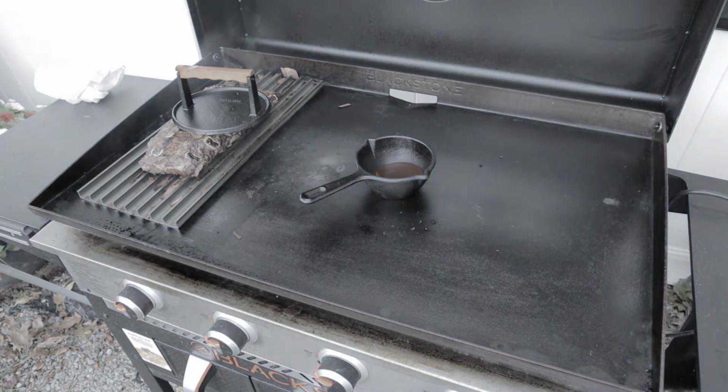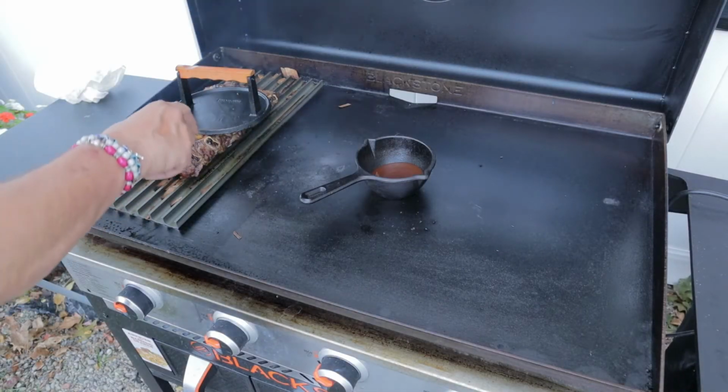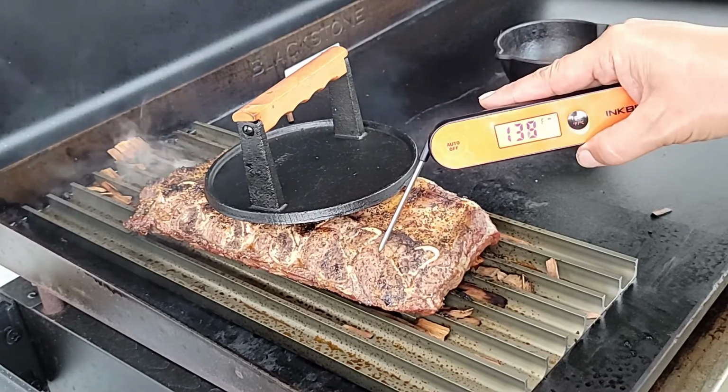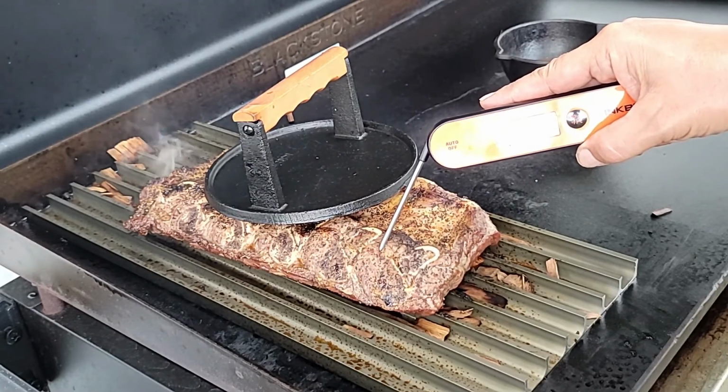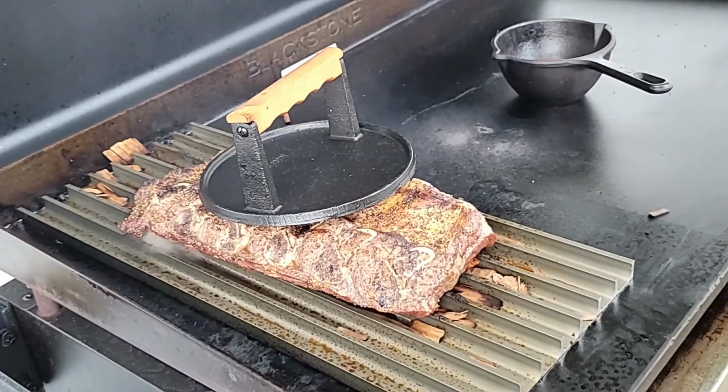At this point, what I want to do here is get a temp reading on these ribs, and you want to go in between the bone into the meat. You can see we're 157 degrees, 158 degrees.